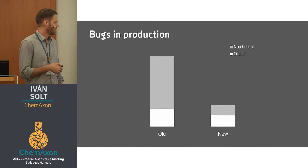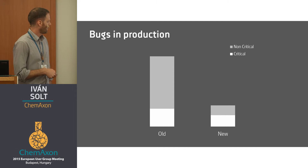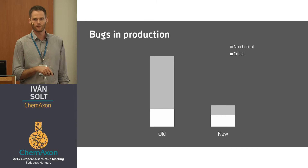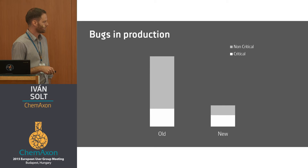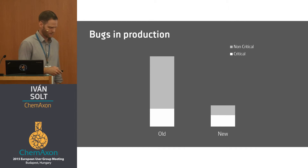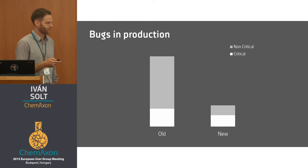Some numbers — just one example. These are the bugs in the JChem Base and JChem Cartridge products before and after the new release policy was introduced. These are not just any bugs; these are the ones that passed all internal and external tests and even user evaluations — so bugs that actually got into production. The number of these bugs dropped to approximately one-third compared to the old release strategy, over a 10-month period, going from around 40-something down to 13 or 15.